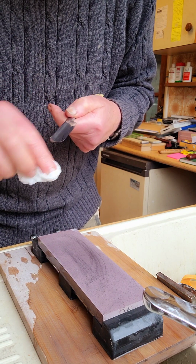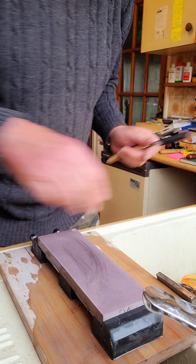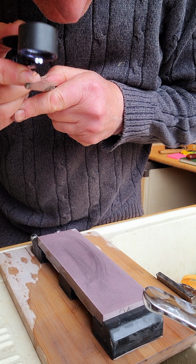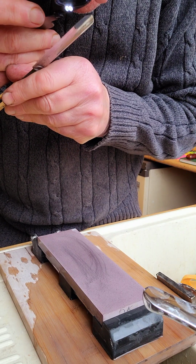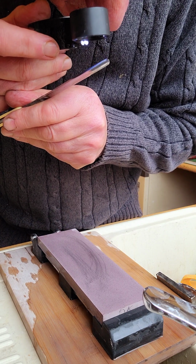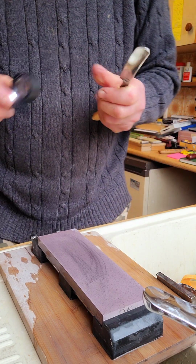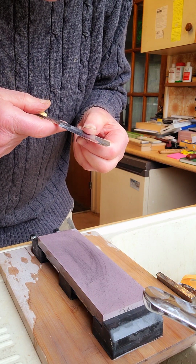It looks very, very nice and shiny. The looks can be deceptive. Go back to the loop. Again, 99%. So difficult to get it exactly right. There's still little bits of corrosion there. Oh, okay. Do you know what I'm going to have to do?